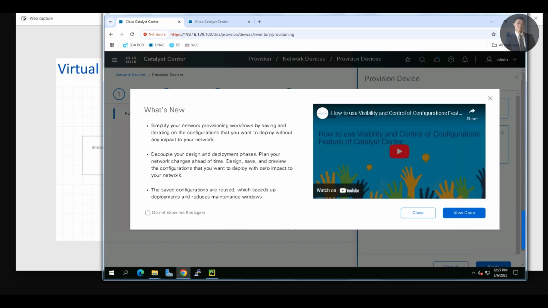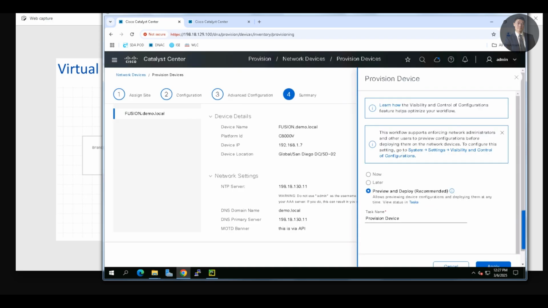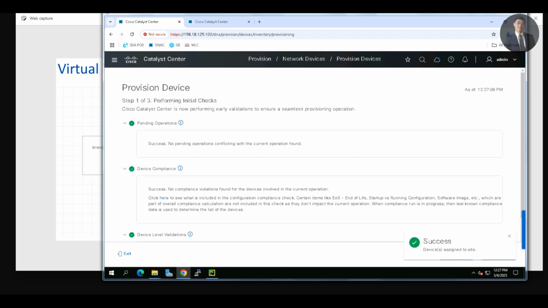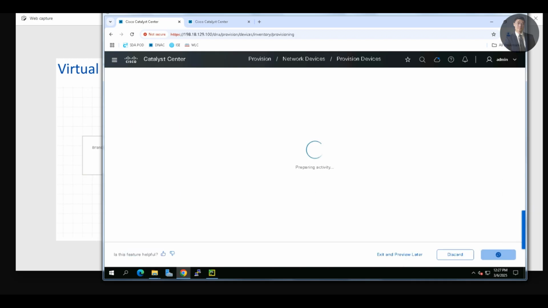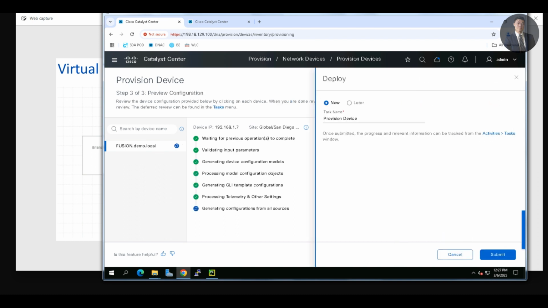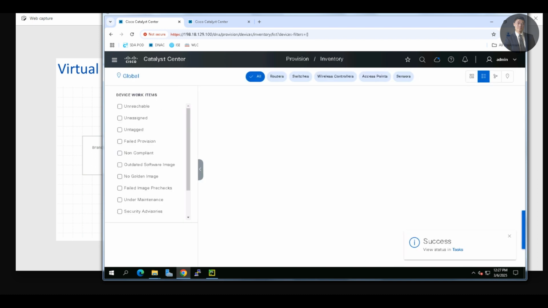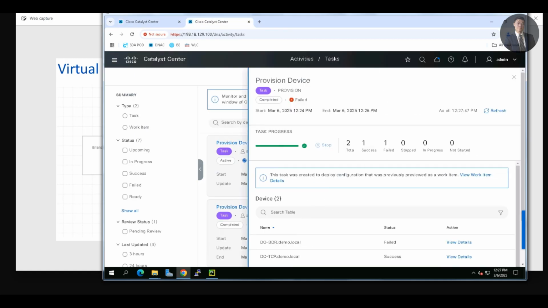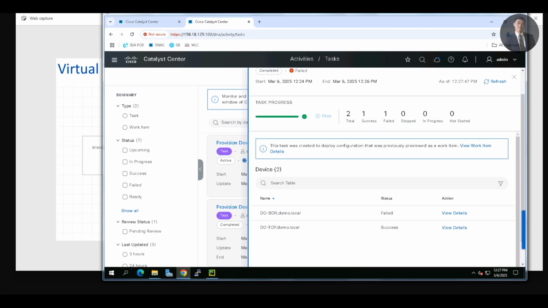Deploy it. Now the new deployment is in progress. Take a look at the failed one. It's because of the same issue, okay, ignore this. Go back to inventory.